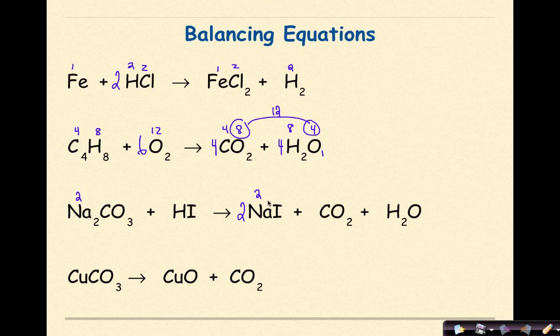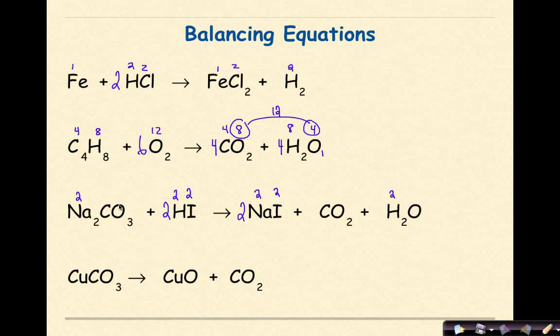Now, since we have the iodine right here, let's go ahead and balance that. So 2 I's. I need 2 I's over here. All right, so now this is balanced. And since I'm with the H's, why not? Let's look at the H's. So I have 2 H's here, and oh look, I already have 2 H's over here. So the last elements that I'm left with are the carbons and the oxygens.